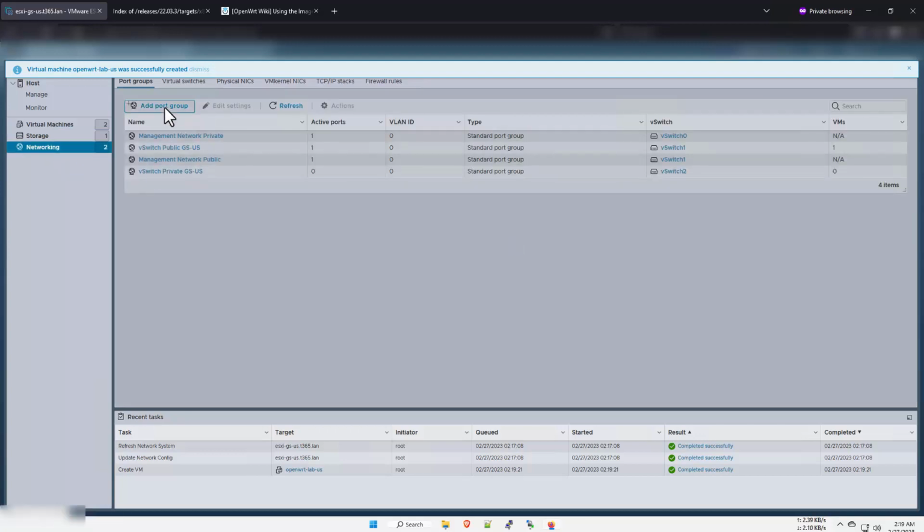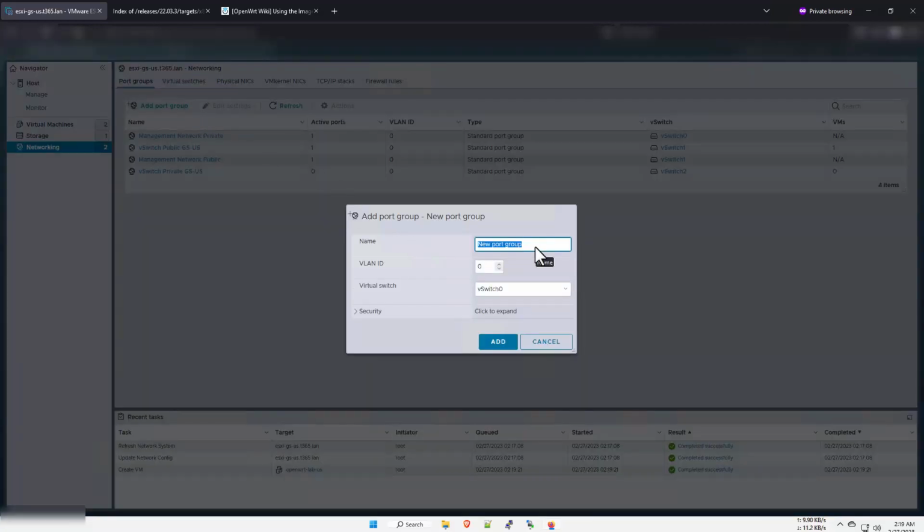group first because we forgot to set up the networking segment. So now in port group, let's name it OpenWrt LAN, and the switch we configured earlier, which is OpenWrt LAN.